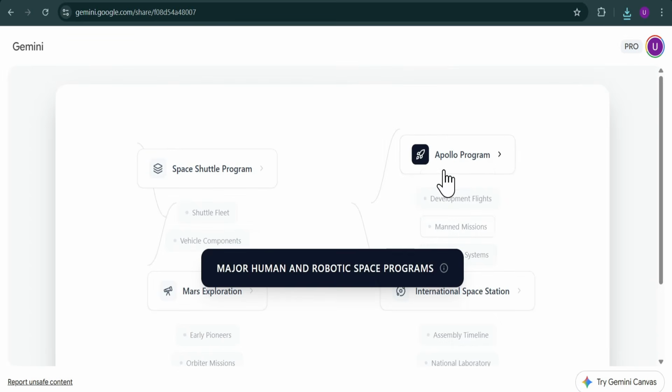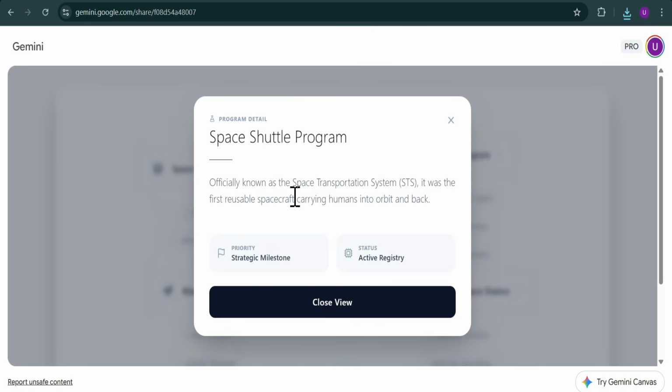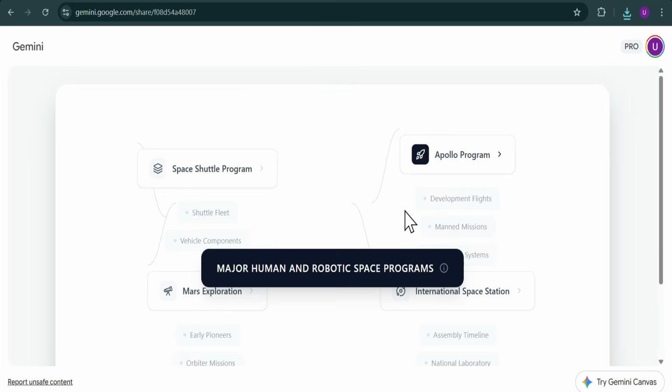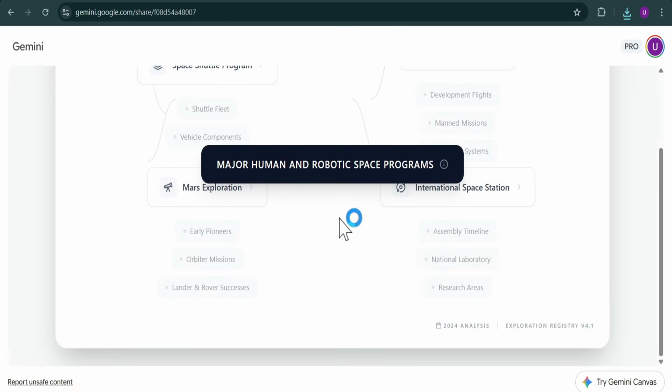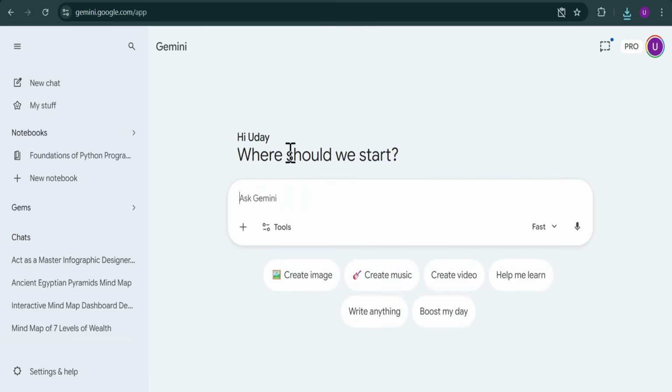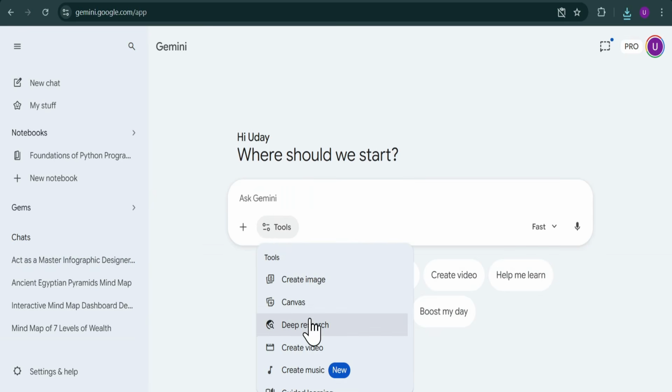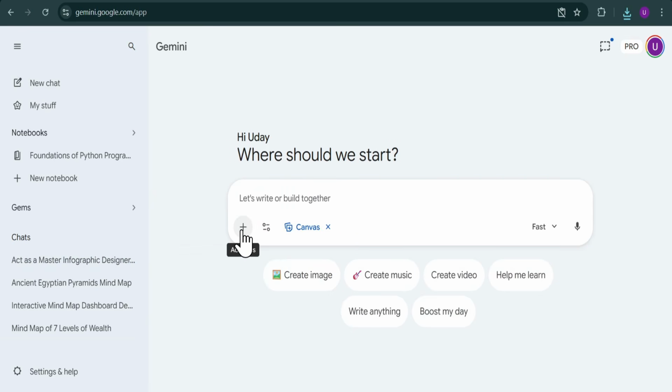And now, how to create interactive apps from mind maps like this. Like you can click on it and you can also share it with your friends, or if you're a teacher or you want to share something, you can create apps like this with your mind maps. So let me show you how to do this. Let's just go to new chat, go to tools and select canvas this time. And I'm going to upload the same image of the pyramids.